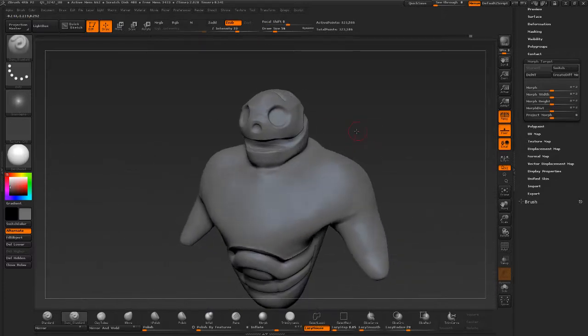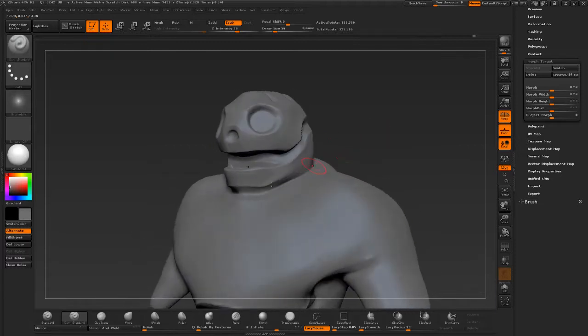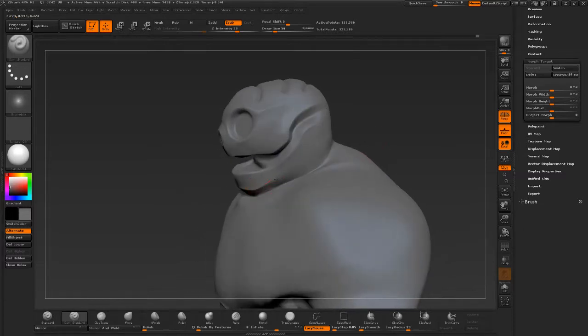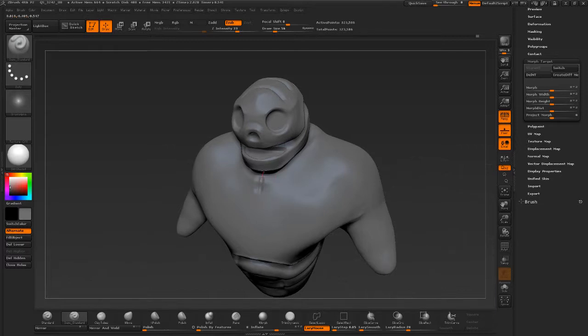So if you're using any of the brushes and you don't see the kind of behavior that you see whenever I'm sculpting with it, you're probably either being too light with your pressure or you're being too heavy with it. And then if you're having trouble controlling that, then you really need to change something about your Z intensity on your brush, and that will help out quite a bit.